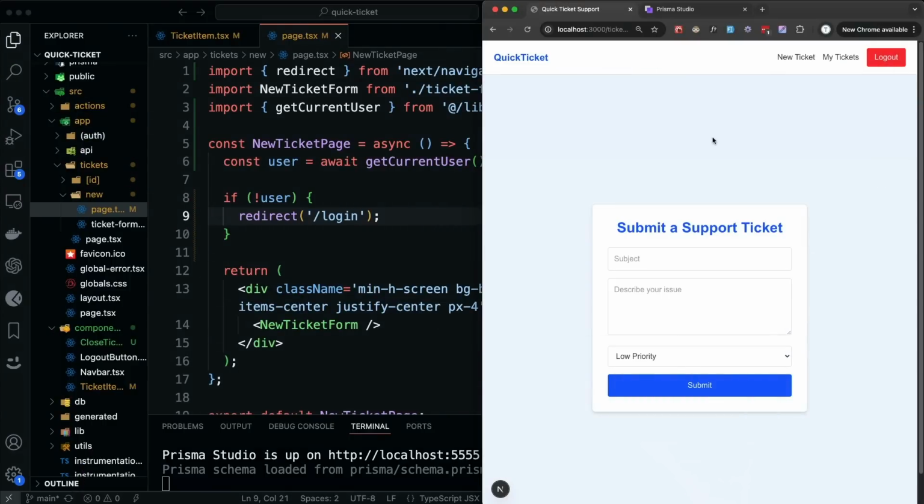So yeah, I would suggest taking this project and just running with it, add some more features. You could even create a whole admin area where you could respond to the tickets and maybe add file uploading. There's just so many different features you could add and just have a really good learning experience.